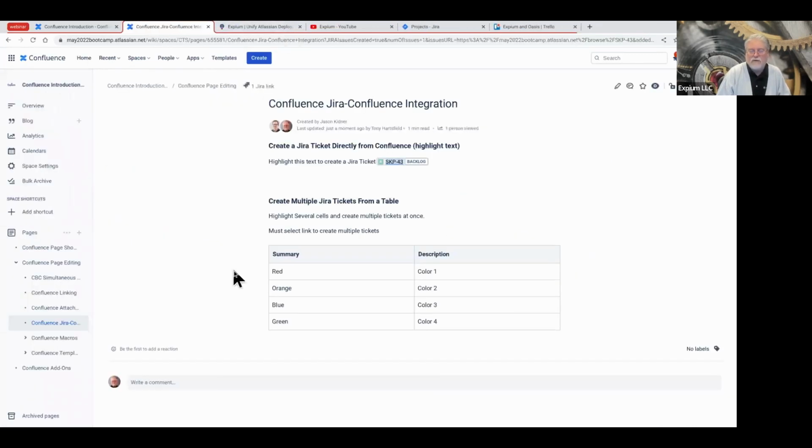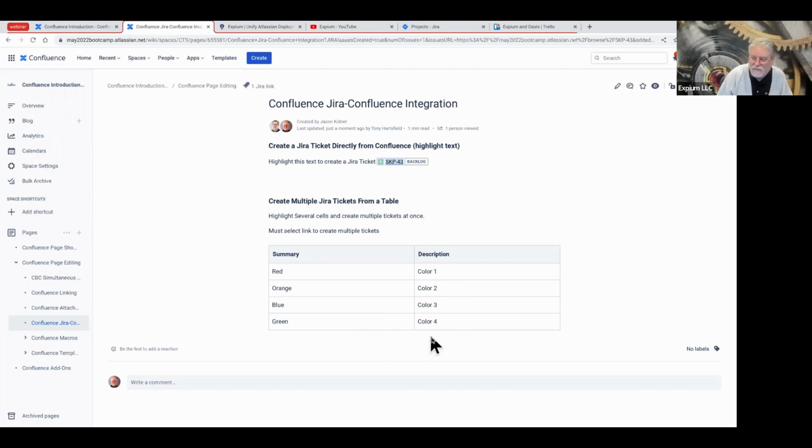I can also do that with multiples. Imagine in your meeting, again, you've been going through and dealing with a lot of tasks that you might need to do. In your meeting, you may even have a table of just this, with what's going to be the name of the issue that you're creating, and then what is the description here. So this is very simple.